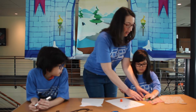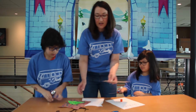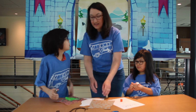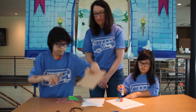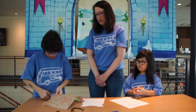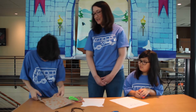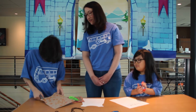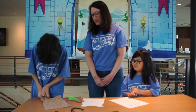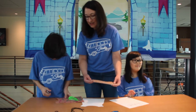Perfect. Okay. Great. And then, Shihu, will you punch some holes in the top so that we can put this all together? Both of them? Yes, please. Okay. Thank you. Oh, punch. That one's a little tricky. Oof. Good job.